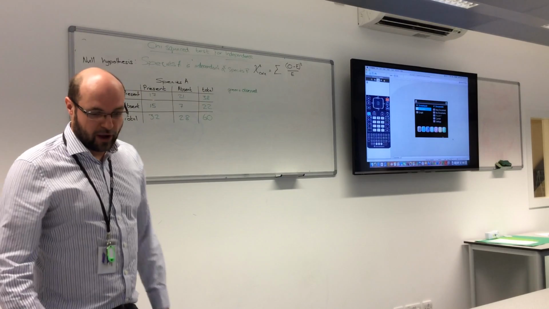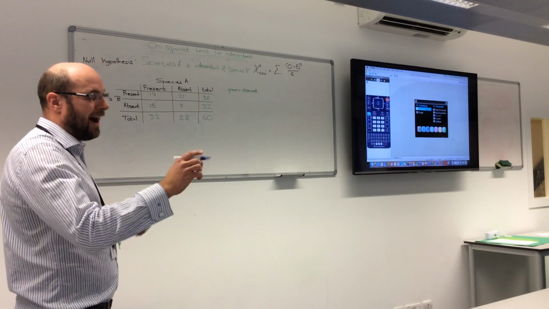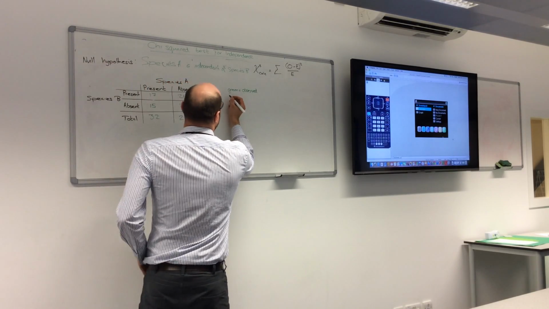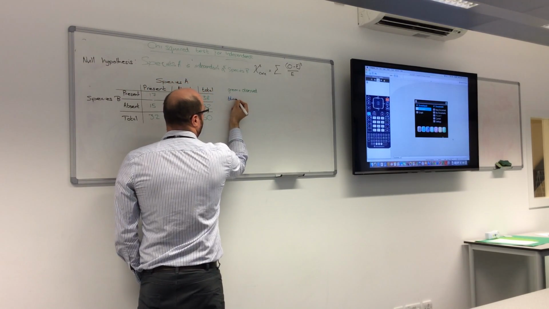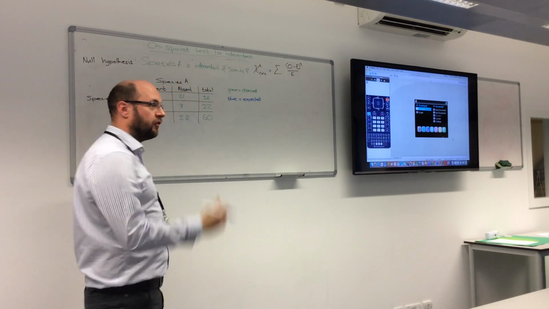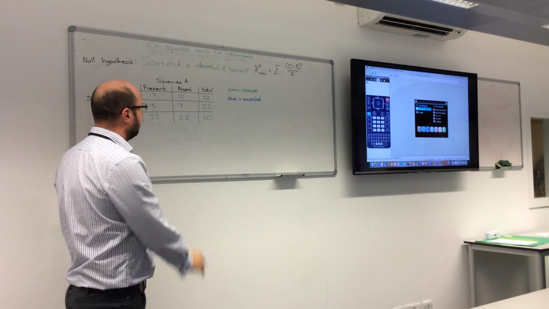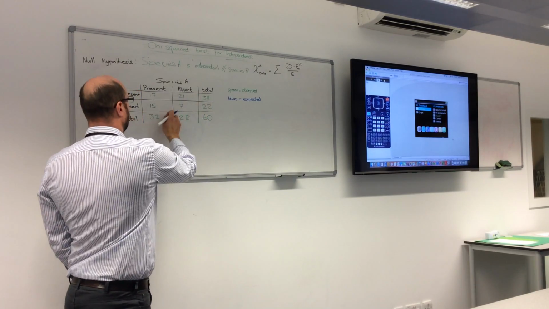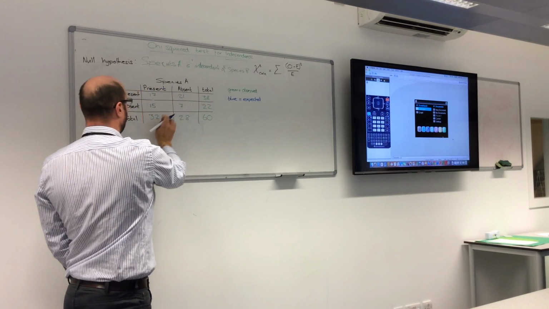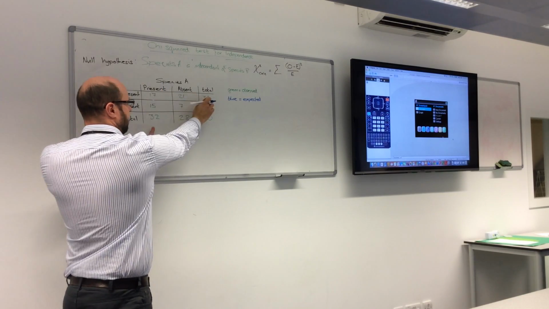I'm going to skip a couple of steps and just go straight into calculating an expected value. You can ask your maths teacher for the mathematics of it. I'm not going to do that. So, in terms of blue, now I'm going to put our expected values. And all you need to know is how to calculate those expected values. You may be asked to calculate those expected values, and we're going to calculate those expected values by taking the totals. So if I'm looking for both present, I'm going to take the total at the end of present and the total at the end of present here. So those two totals, does that make sense?